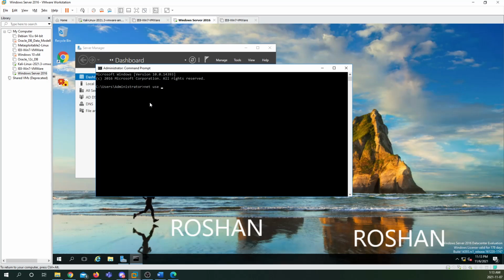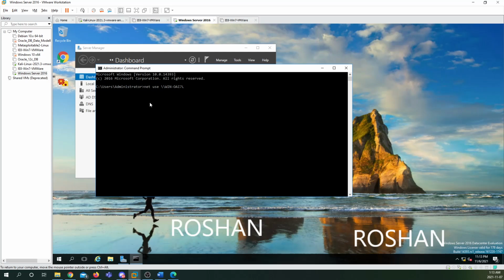Now I'm going to type the net use command, with the server address, slash C drive, then slash user administrator, with the password Mimikatz.